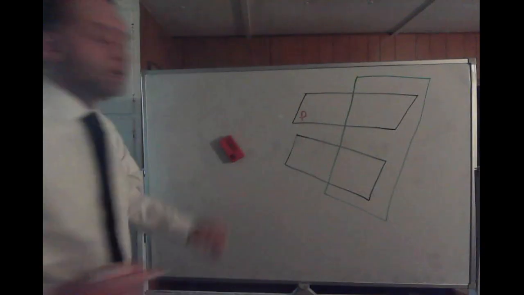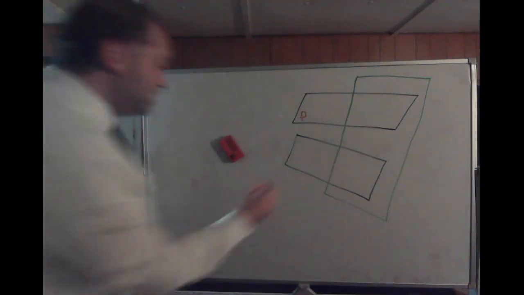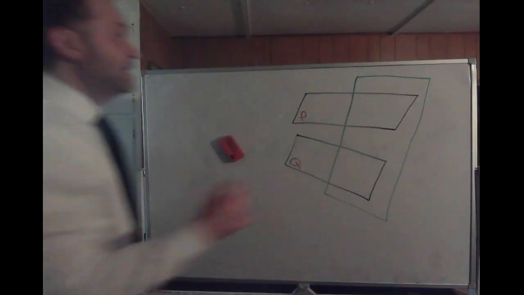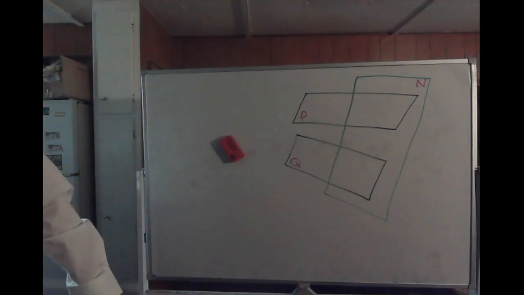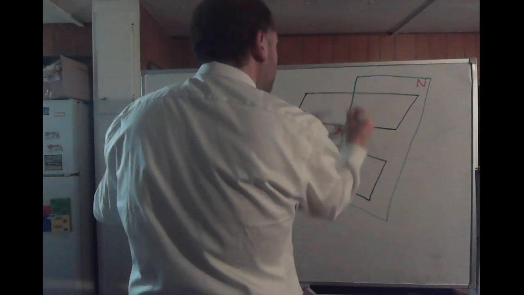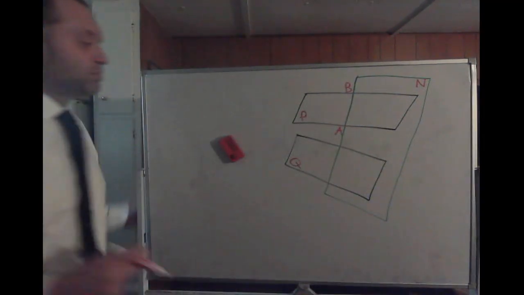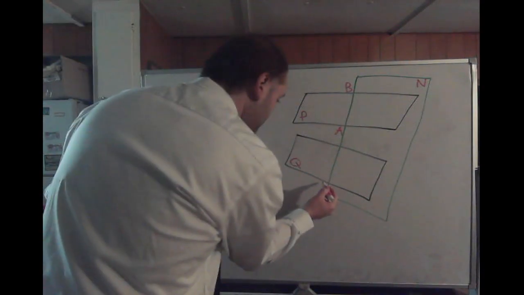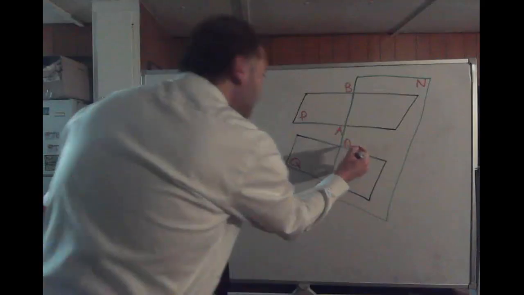this is plane P. This is plane Q. What's the next plane called? They don't give it, but, oh, this is plane N up here. There's plane N. These points where plane N touches plane P are A and B. The points where plane N and plane Q touch are C and D. Okay?